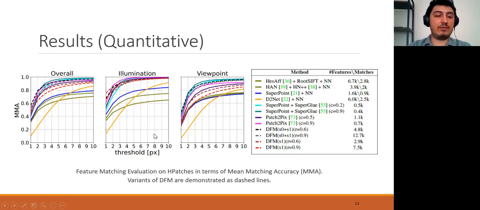You can see on the figure feature matching evaluation of HPatches dataset in terms of mean matching accuracy and variance of DFM are demonstrated as dashed lines. DFM achieved a better performance than the state of the art for lower pixel thresholds. Apart from the promising matching results, DFM has much more matches than other compared algorithms. This means DFM returns denser matches, claiming that there are at least these many matches giving these MMA results.